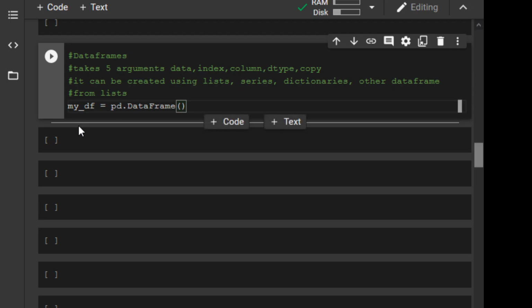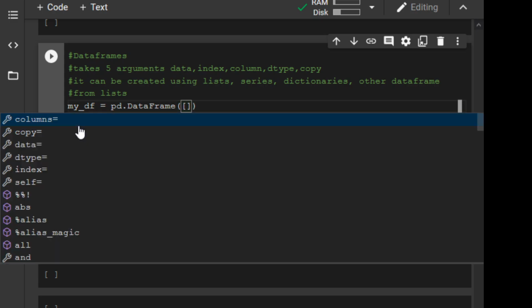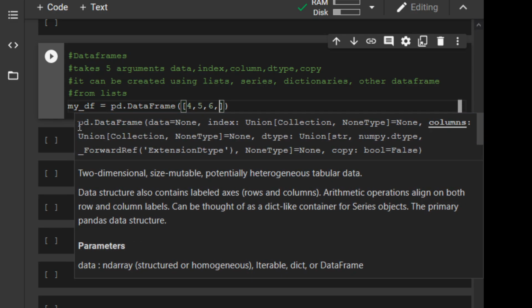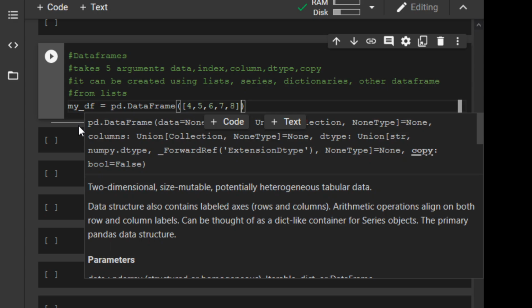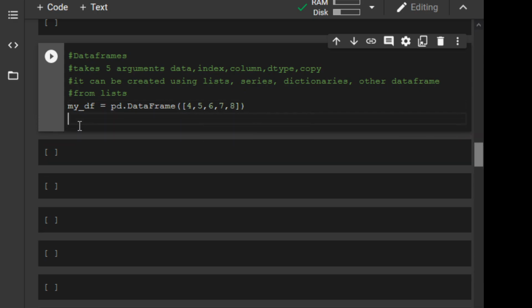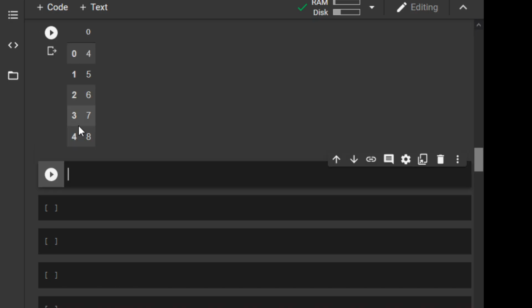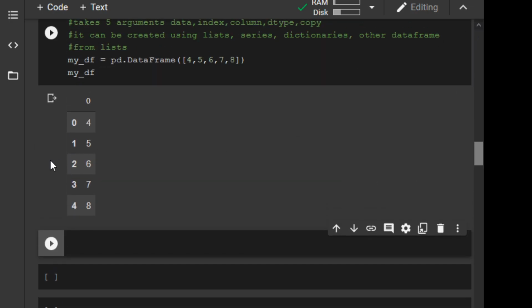So here we just pass in our data. Let's pass in a list of numbers, 4, 5, 6, 7, 8, and let's see what gets produced. You see we have the index inferred as 0 onwards, just like the range function.